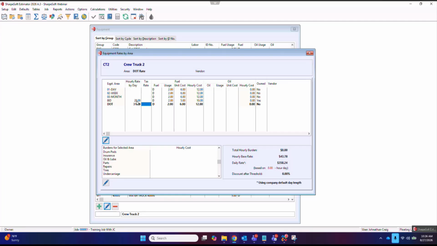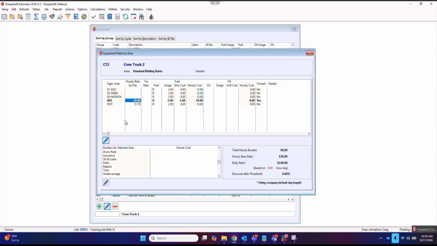So it's not as simple as updating the current area, but if you also needed to update a different one, right? Like if you're doing public works and they release their yearly thing and you need to change it from one to another, if you need to. So changing it from bid to DOT is going to up the price. So how do you do that?